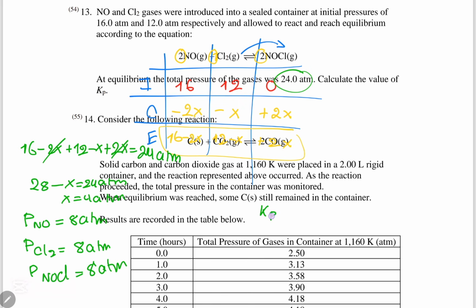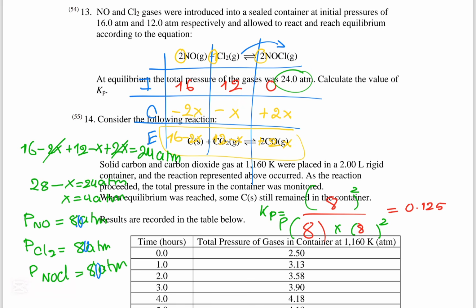So now they want to find the value of Kp. Kp, it's the concentration, or no, it's pressure now. So the partial pressure of NOCl gas to the power of 2, because the coefficient is 2, divided by the partial pressure of Cl2 gas, times the partial pressure of NO gas squared. So you substitute the values: 8 squared divided by 8 times 8 squared. So I put it on my calculator, I'll get 0.125. But I had what? I had 2 significant figures, right? Let's see the smallest value. Actually, here, this would be 8.0, 8.0, and 8.0 atmospheres. Why?